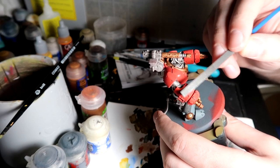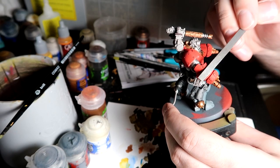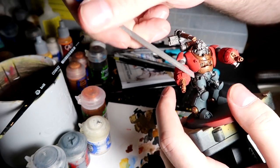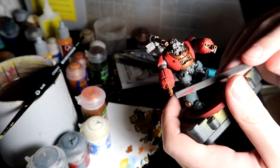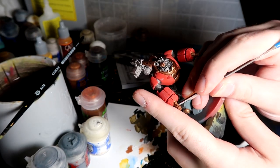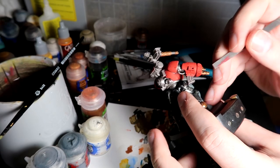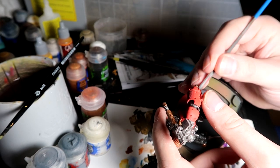So the first thing I'm going to do is I'm taking a hobby file, and I'm trying to smooth down some of the bumps that cause the dusty effect that's caused by improperly spraying with the spray can. You can see how on the metallic areas it's especially visible. So I'm going to go through the whole model and just try to file down a little bit the best as I can in preparation for the next step.